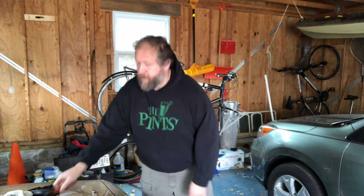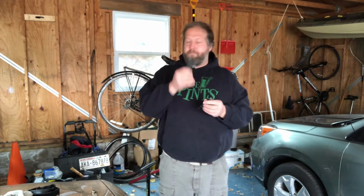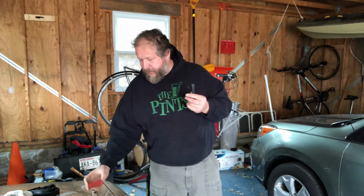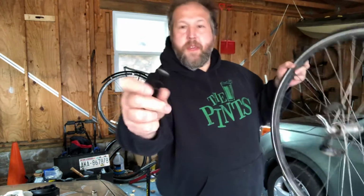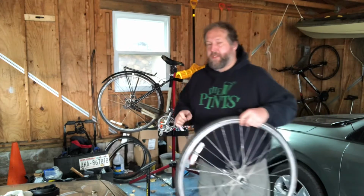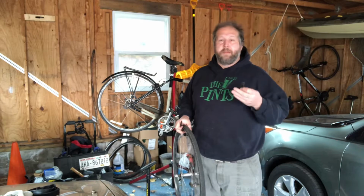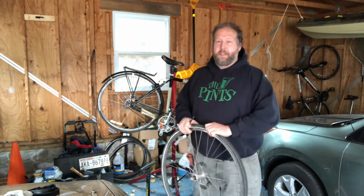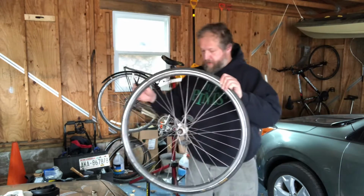Step 2, get out your tire levers. There's a million different types of these things. I've got these little basic plastic black ones here. These will give you a way to get under the edge of the tire without damaging anything. If you use a screwdriver or something metallic, you can risk damaging the inner tube or the liner or the tire itself.